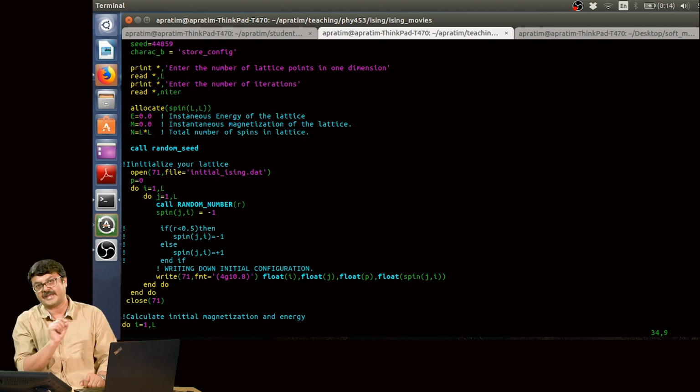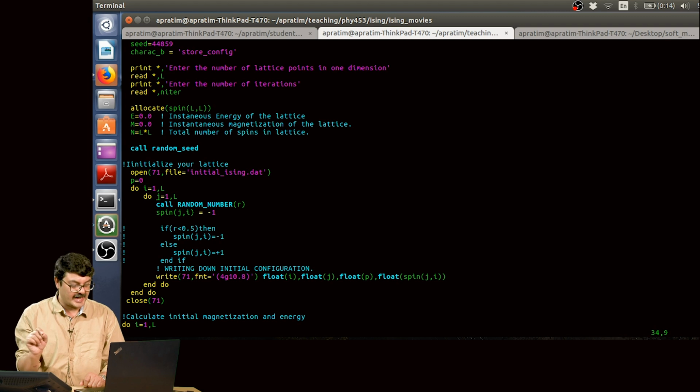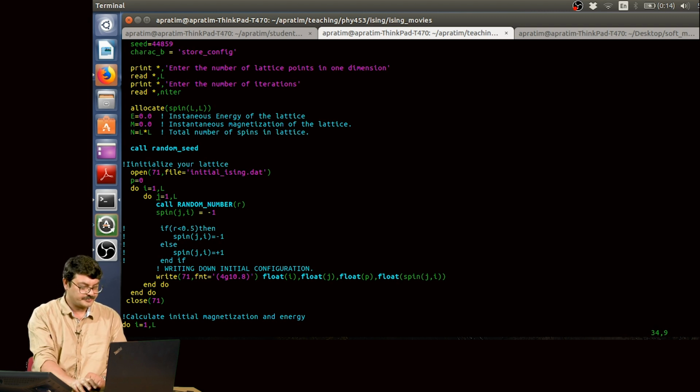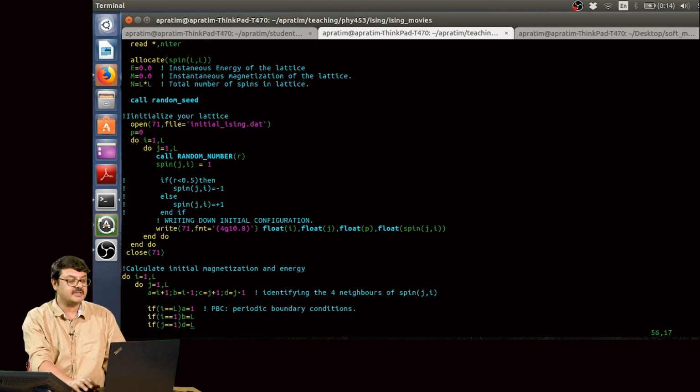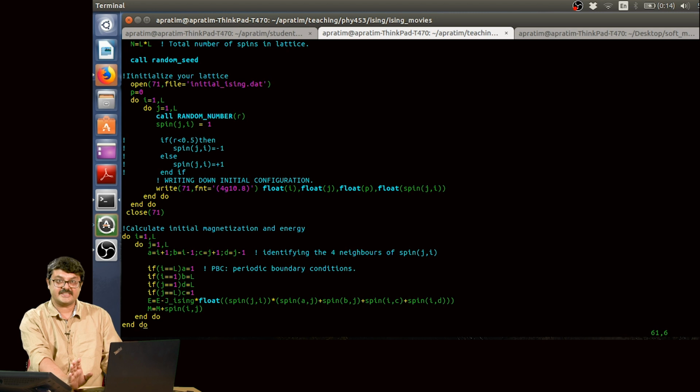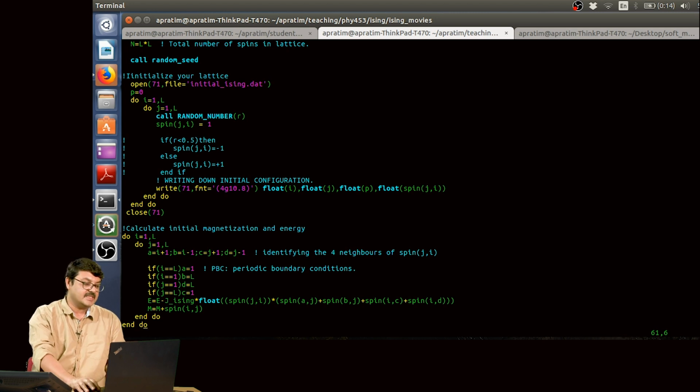So, basically you are scanning over the entire length of the lattice through this, and at every lattice site the spin variable is set to -1 here. You can equally do it +1, does not really matter. So, here then all spins are now pointing up. I am just saving this one by colon w, right. So, this is your initialization of the lattice.